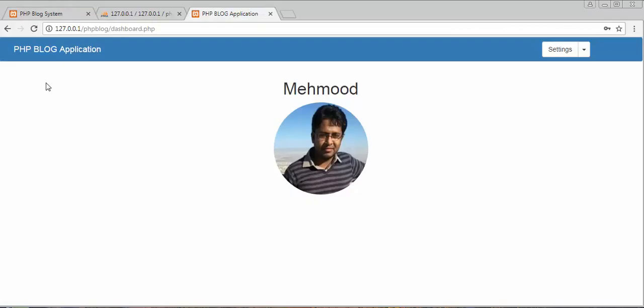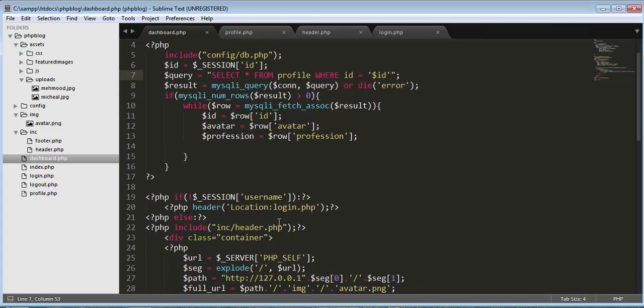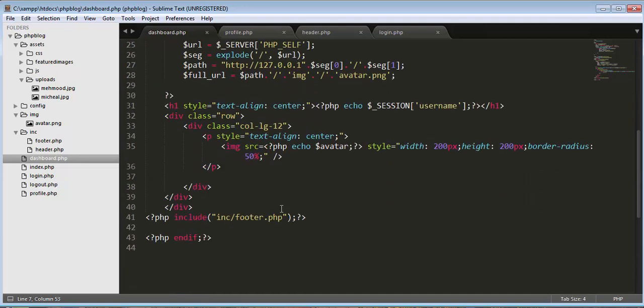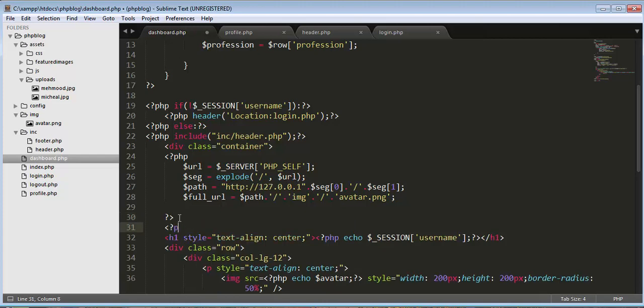else, and if. Okay, then I'll be displaying a message as admin dashboard, then users dashboard.